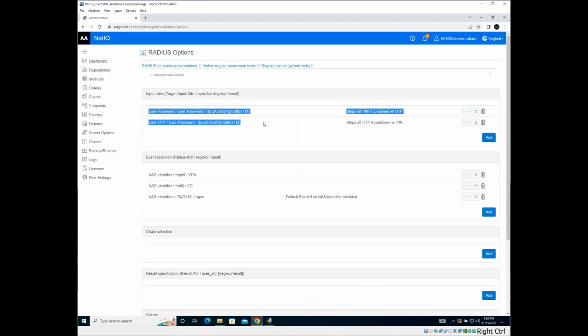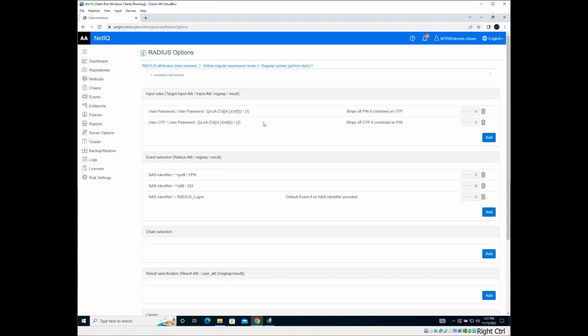All right, and so oftentimes there are these radius applications, these legacy applications, that only have the ability to do a single credential, right? It's typically username and password, and that's all they can do. Well, what if we wanted to enforce multi-factor authentication for those use cases? Well, we can do that with this. We can allow the user to enter a PIN, for example, or password in combination with a one-time password from a hardware token, and these input rules will parse out those two values from the combined string.